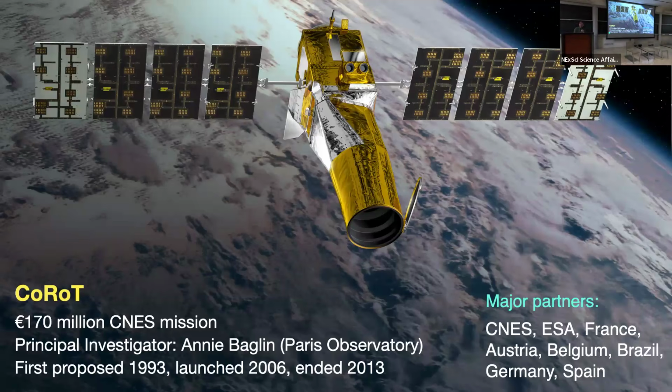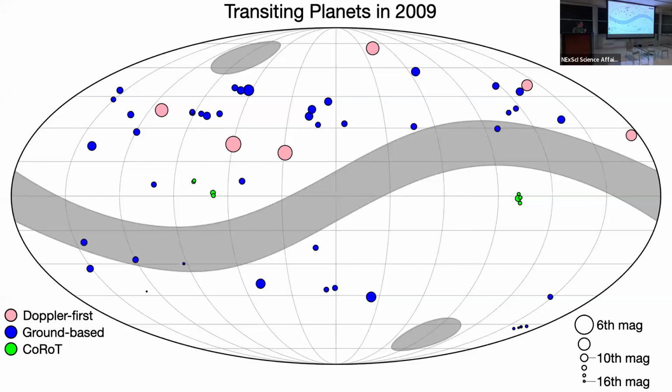Its main target was actually stellar astrophysics, performing photometric measurements to study the vibration modes of stars, and it did a wonderful job in that regard. As the mission was planned, it was also recognized it could do a transit survey for exoplanets, and so it added that capability to the spacecraft. They used a 30-centimeter space telescope in a low Earth orbit to monitor several relatively narrow star fields and look at the faint stars within them for several months at a time. And by 2009, Corot had discovered some planets.